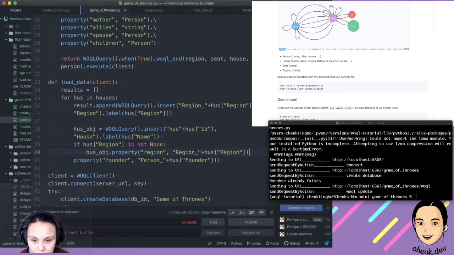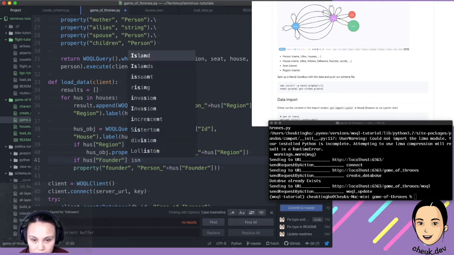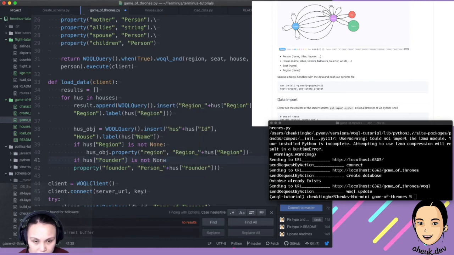I just have to do that for everything. If house founder is not none, house object dot property goes to this one, and there are too many brackets. If they are not none, I'll just add them as a property, assuming that person exists.